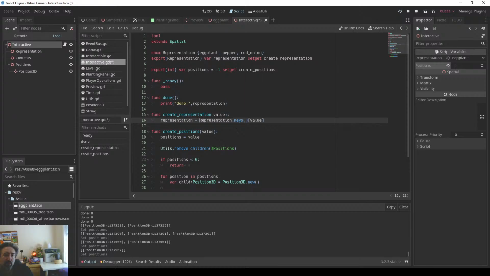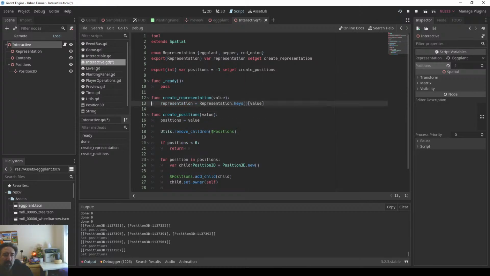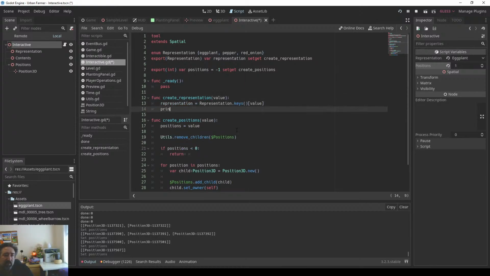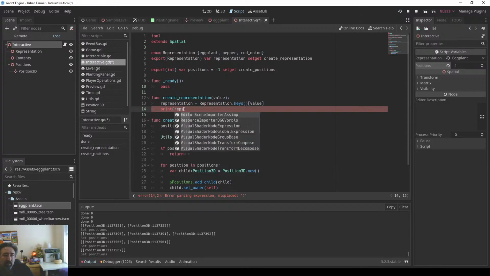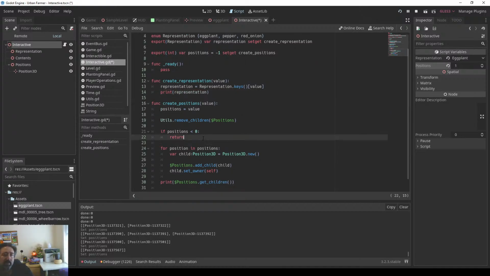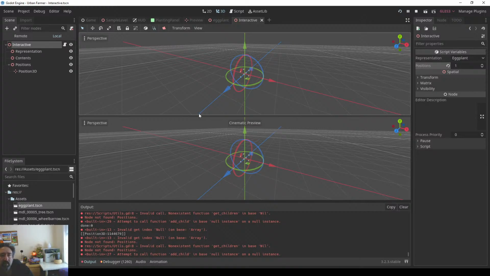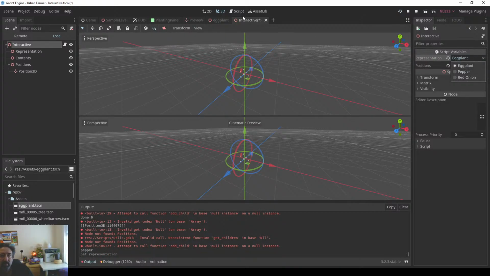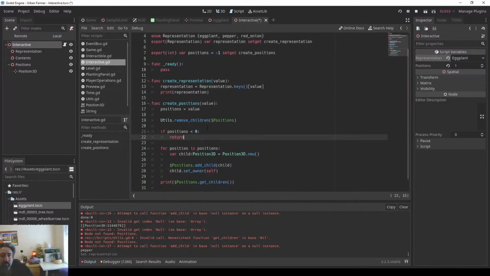Don't need this. We are going to print representation, which is basically going to be eggplant. Print representation. Done. Your thing now is eggplant. Pepper. Pepper is not selected. Grr.